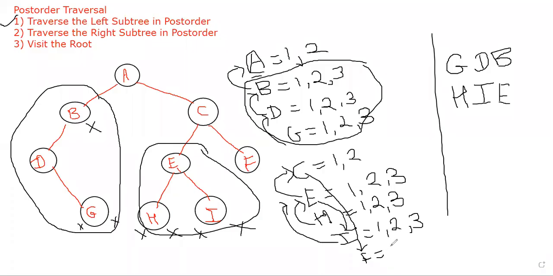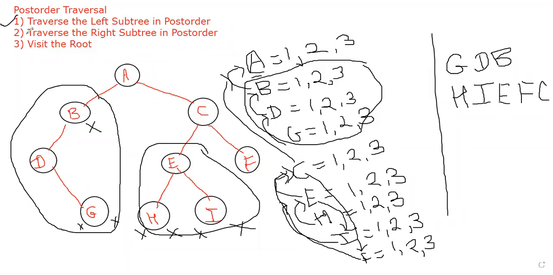And here we want to apply all the three steps. Step number 1 is empty, 2 is empty, 3 says okay, F is there. And now we backtrack from F back to the C. So for C, we have finished step number 1 and 2, and now step number 3 also. And what step number 3 says is visit the root. So that root we have visited. And now from C, we can backtrack to the A. And what is the third step for A? Visiting the root.